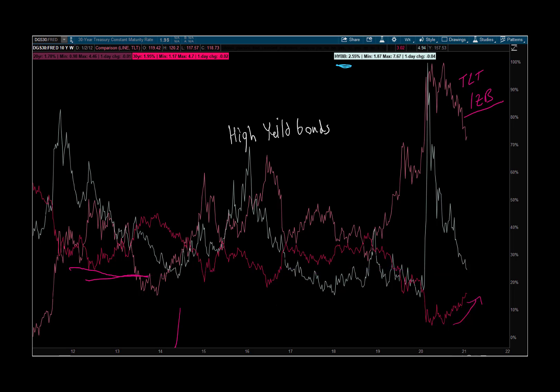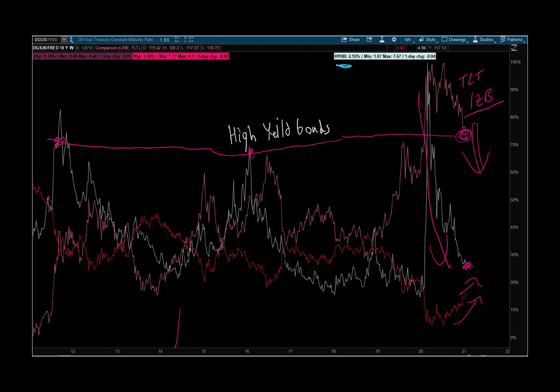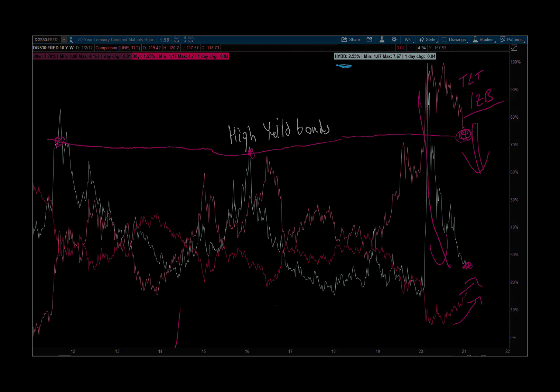Government bonds are now rallying as well. Will they rally to get back into this area, closer to the mean going back to 2014? Eventually they will. But what's really interesting — and why we're holding bond classes coming up — is the TLT, the ZB, is still here. It was at this level twice before, and it seems like it's got a long way to go. It hasn't really reacted much during the overall market rally or during that high yield bond massive sell-off. I think the long end of the yield curve is going to get steeper, those back-end treasuries are going to sell off, and I think they're going to sell off really hard.